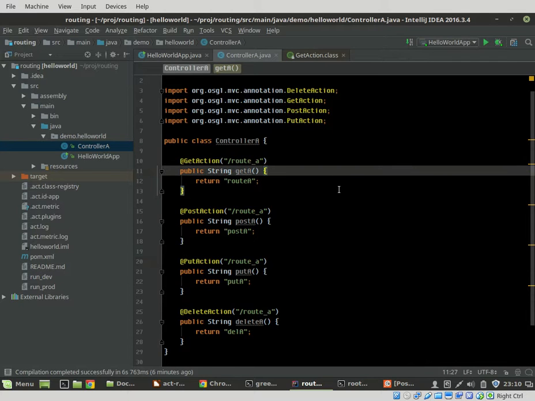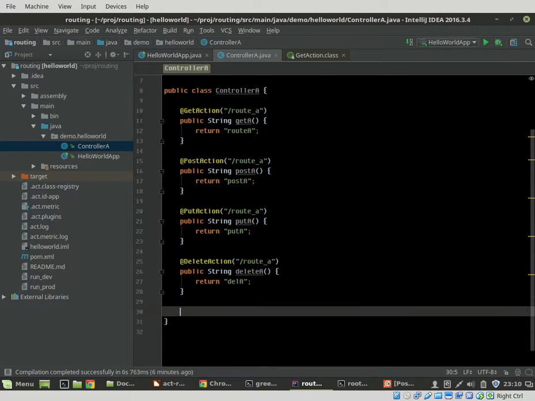At the moment, Actframework supports four kinds of actions, and here's one interesting thing.